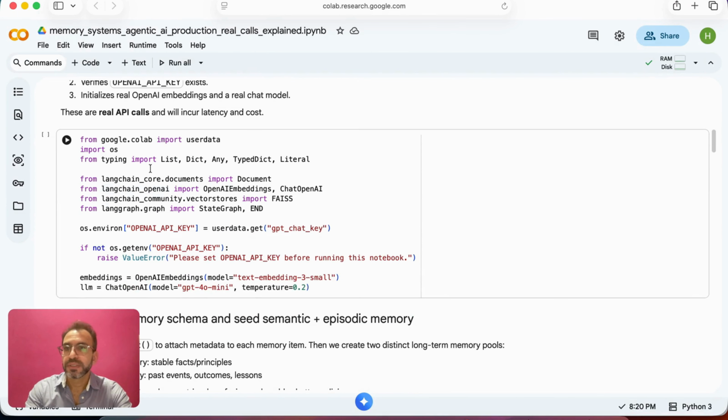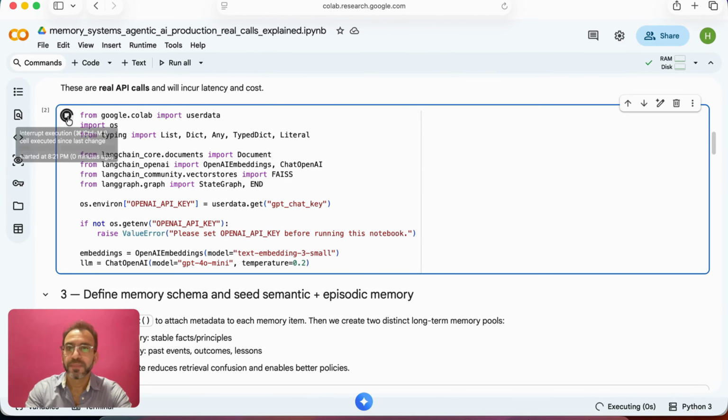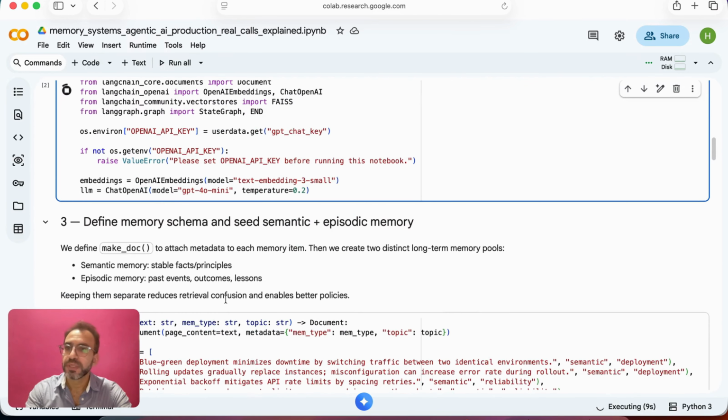And then we import the OpenAI API key and from LangChain and LangGraph all the libraries that we need. The embedding model that we are using is from OpenAI. We are using the text-embedding-3-small, and we are using the model GPT-4o mini for this example.